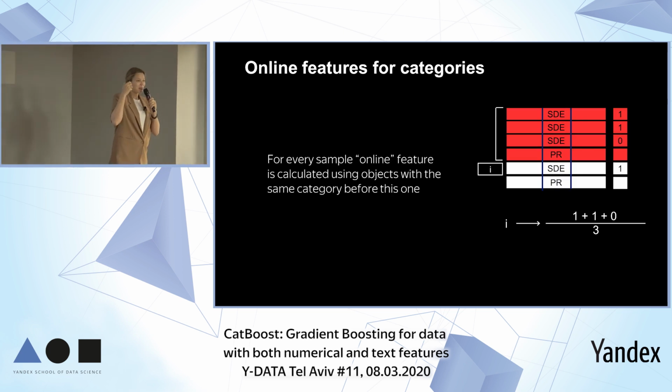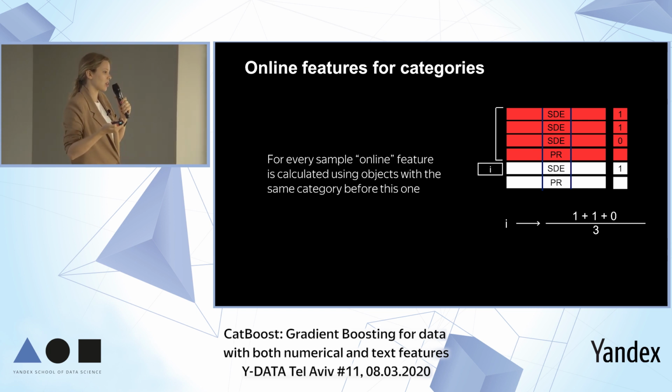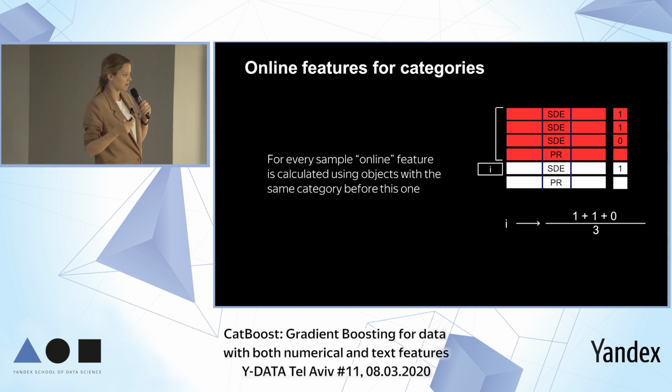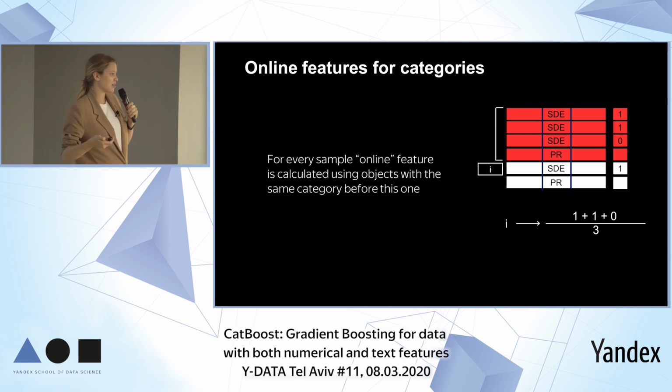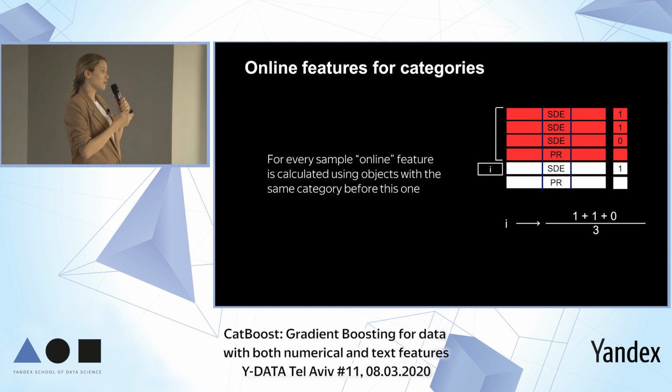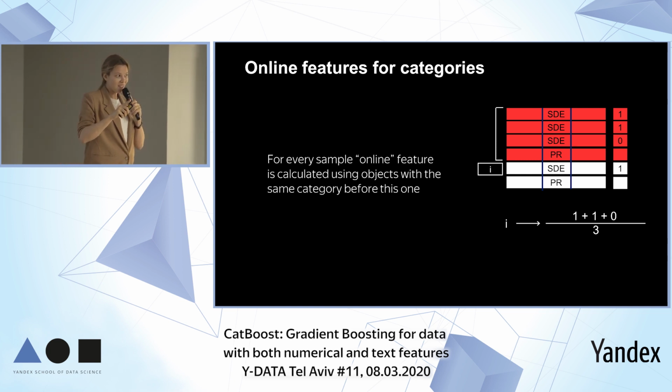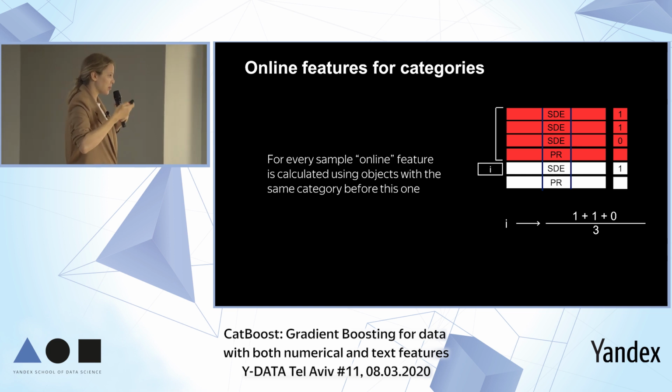Basically, let's say you have one categorical feature, which is occupation. And for example, it has two different values, SD and PR. So you had your categorical feature. Your new numerical feature is the average label value with this categorical feature in the data set. It could work that way, but it really doesn't because it leads to overfitting. For example, if you have just a single sample with this category, then your new feature value will be just equal to your label value. So you have overfitting here.